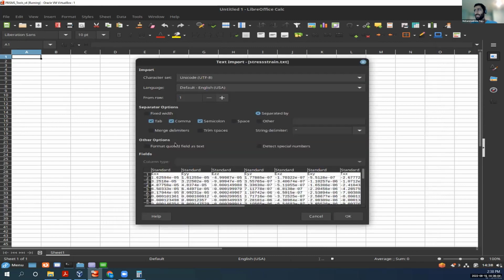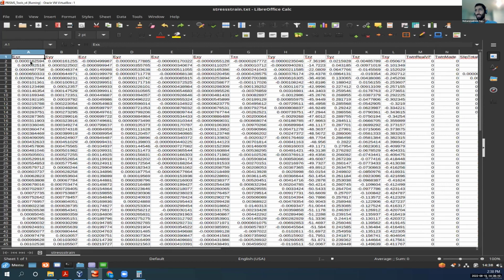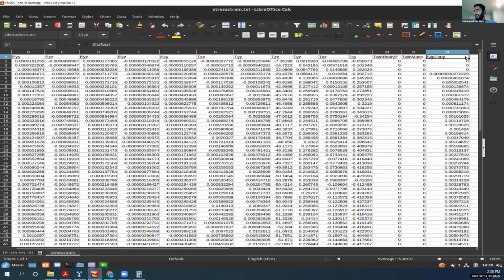If you double click on the stress-strain file and then click OK, you will see what the stress-strain looks like. The 6 components of strain averaged over the sample, the 6 components of stress, and these 2 are related to twinning and slip total in the last column.